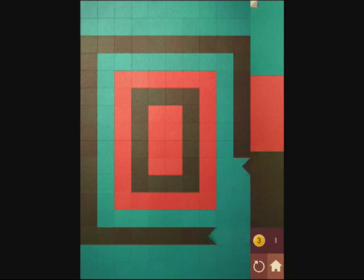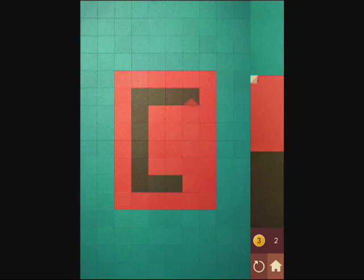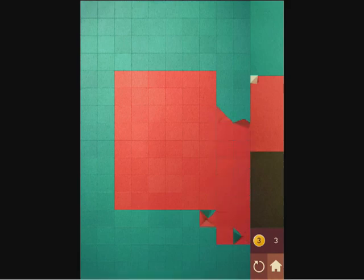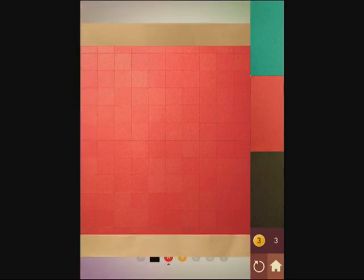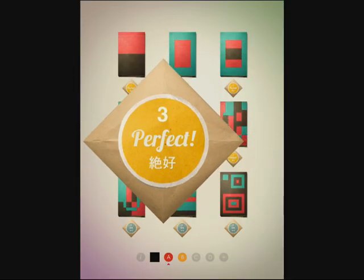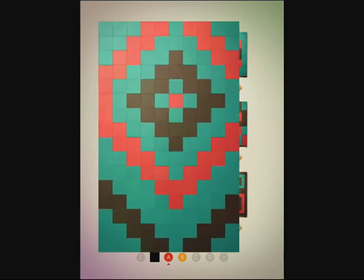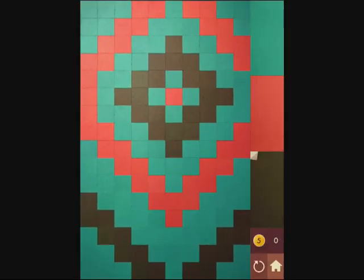Your goal is to create one uniform color across the board. In this particular case we're working with three different colors and we're trying to do this in as few moves as possible. This level gives us a goal of three moves, and that's essentially the base part of the game. There are 36 unique puzzles to play through, each one with ever-increasing difficulty, more colors, and fewer moves to work with, starting with a little mosaic aspect as you can see.